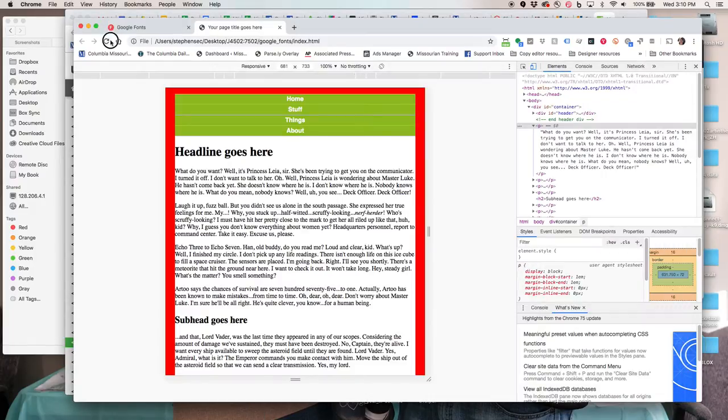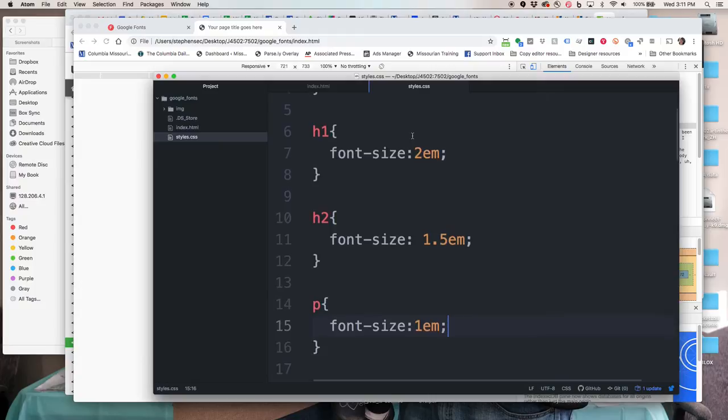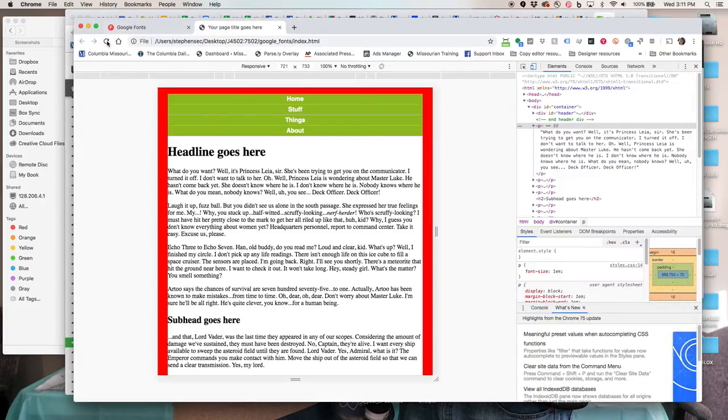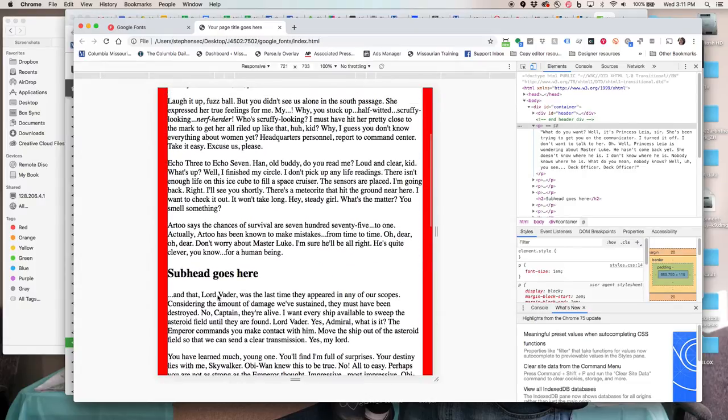So if I were to refresh, not a lot changes here, but it means that if I decide that everything needs to be bigger, your boss comes to you and says it's all too small, I could come in here and set my base size as 20 pixels, and all of my categories would change, but I would still maintain that hierarchy.